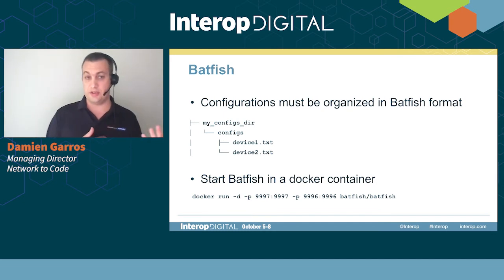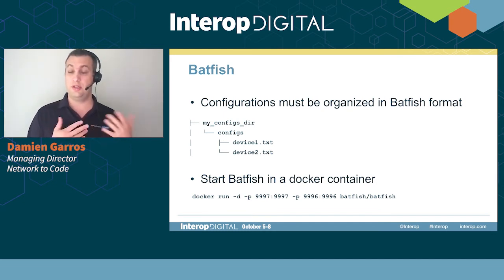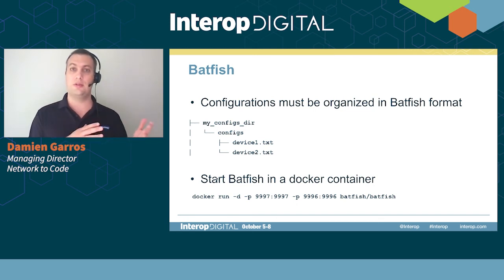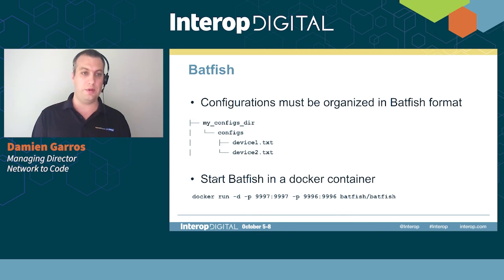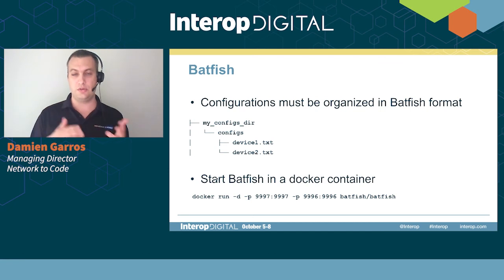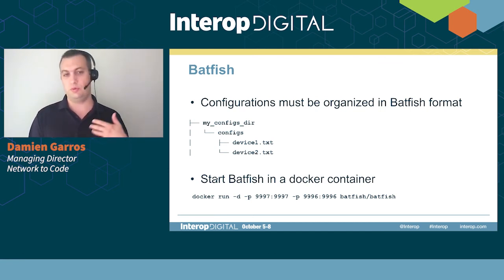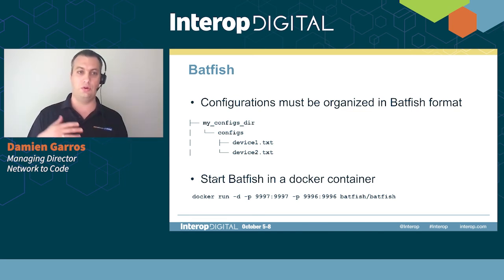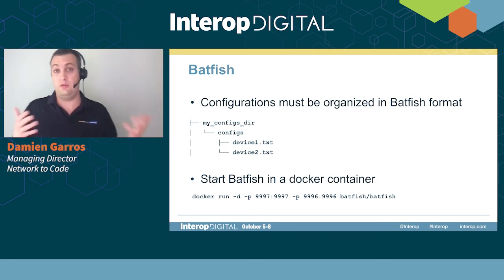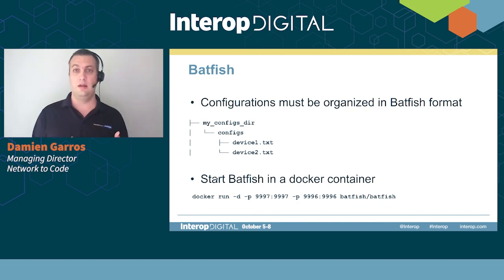So if you look at Badfish specifically, if you want to provide your own configurations, one thing you need to be aware of is that the configuration cannot be flat in a directory. It needs to be organized in the way that is recognized by Badfish. If you're not familiar, Badfish expects your configurations to be in a subdirectory named configs. That's because it also has the ability to take on more information, like information about the layer one of your network, or some show commands, some additional things. We don't necessarily need all of that information, but if you're already using Badfish for something else, it definitely won't hurt to have all those additional information available.